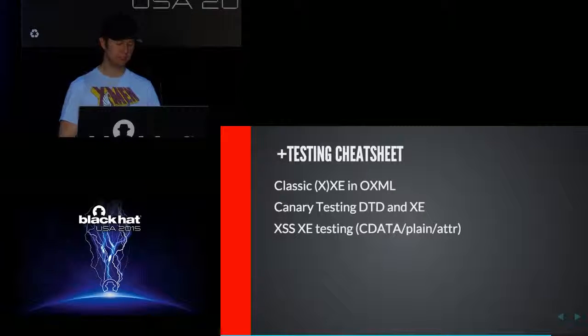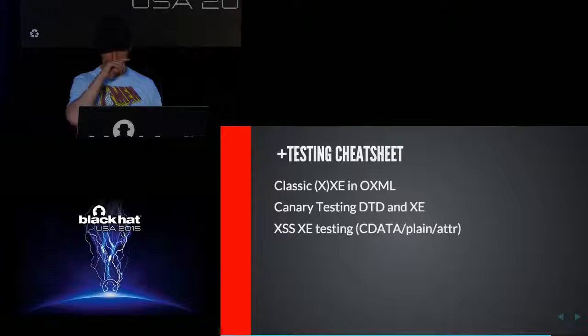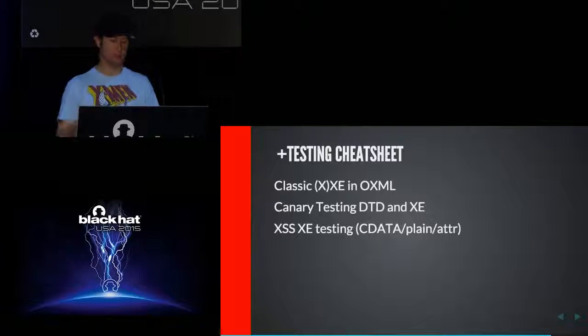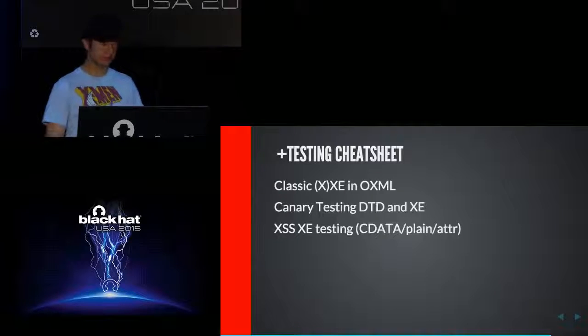Again, the cross-site scripting testing, usually in three different categories. One is that CData attack I was talking about. Then using plain script tags. No XML parser should allow you to have the script tag, but it's worth testing. And the third would be attributes. Using the example of the comments, there are fields in the comments XML that you can't edit, like an author field. You can't edit the author field through the UI, but if you go into the comments.xml file and play around in there, I have seen comments presented in a UI.